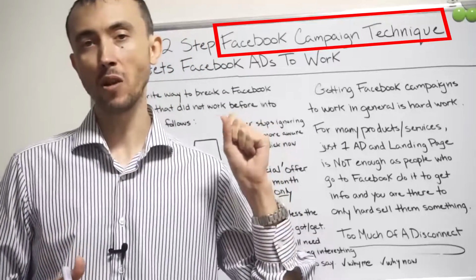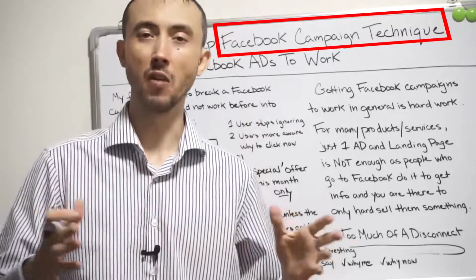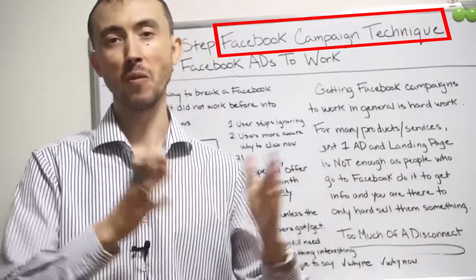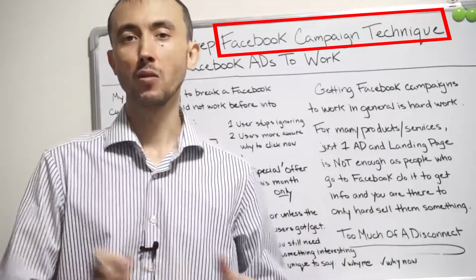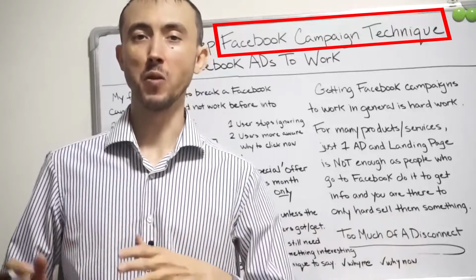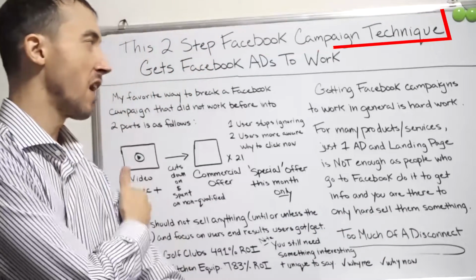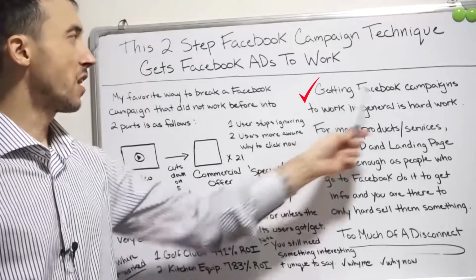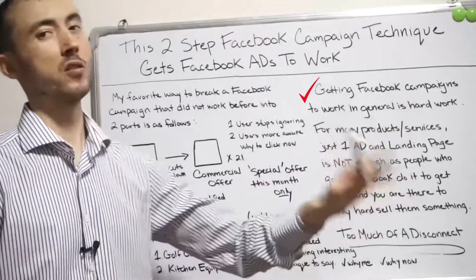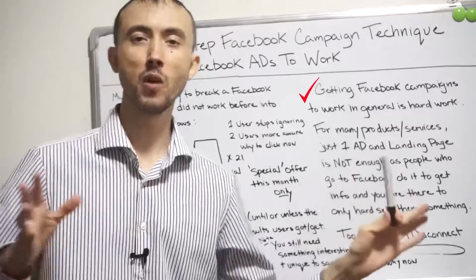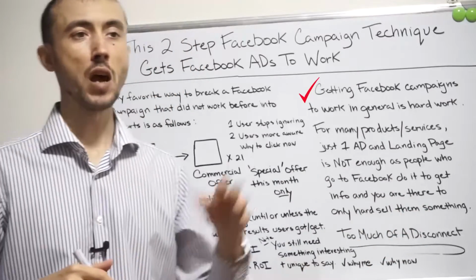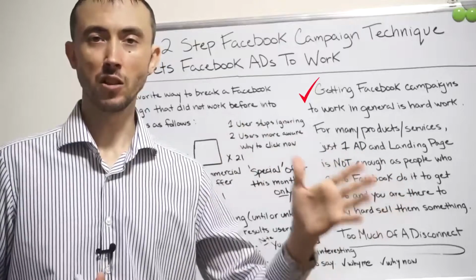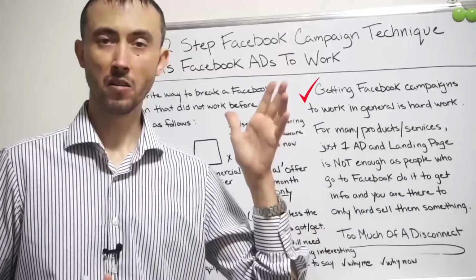But just by running one ad on Facebook by itself, what can be done if you consider running a series of ads that people have to see in sequence to make your return on Facebook much better. So that said, I will go into those results and how to do it. But first, getting Facebook campaigns to work in general is hard work. It's the reason why most people try to use Google first, because the purchase intent is clear. These people are there to buy something.